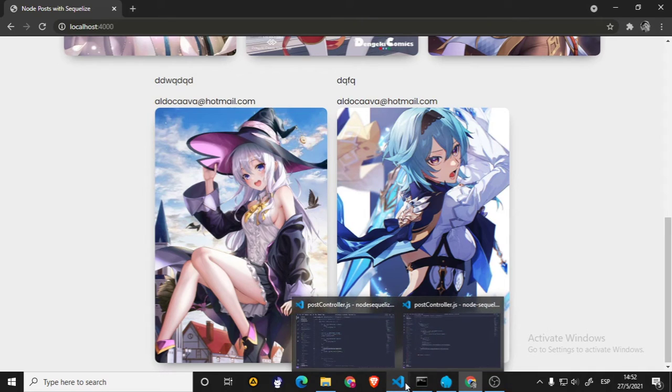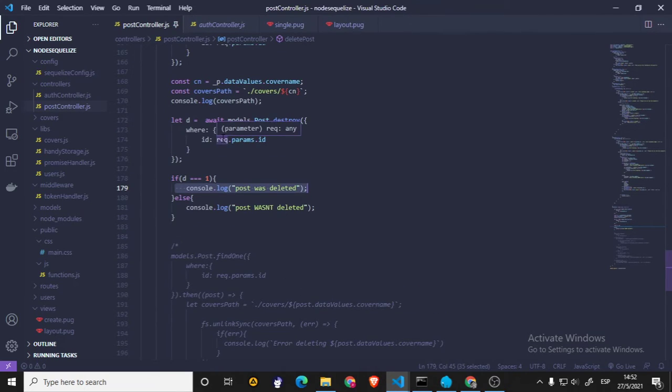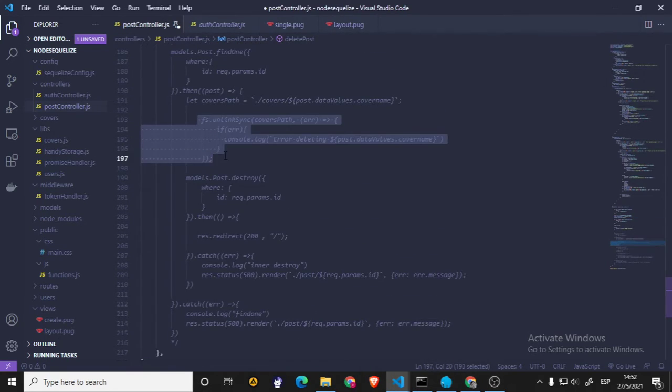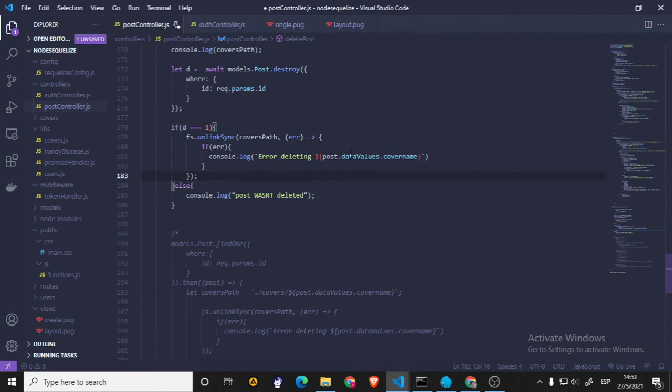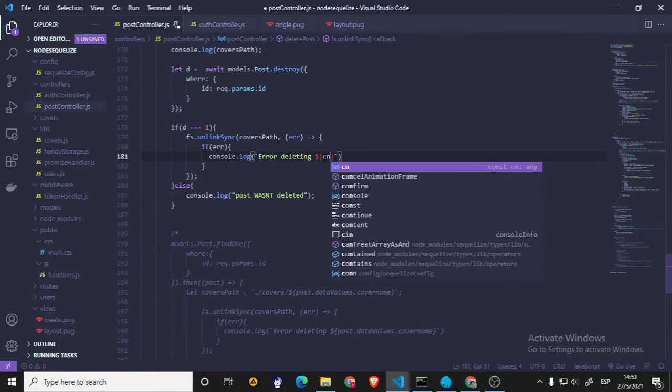Now, what we need to do is just try to check here. At this point, we know we were able to delete the image. So let's try to get this constant, not this one, and let's try to do the delete here, and we want to say error deleting cn.